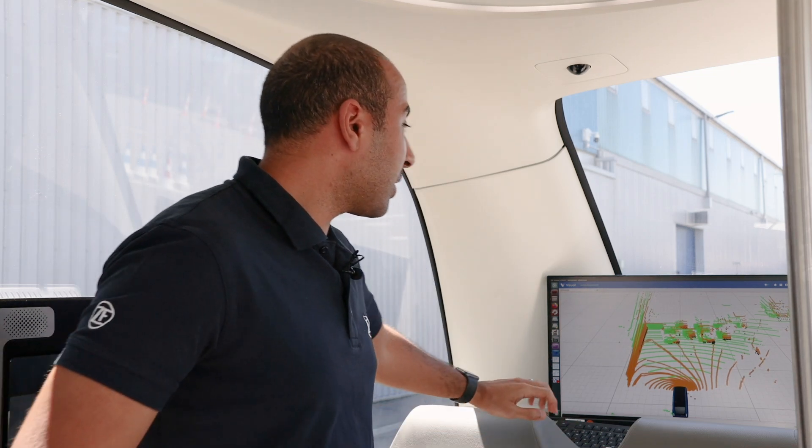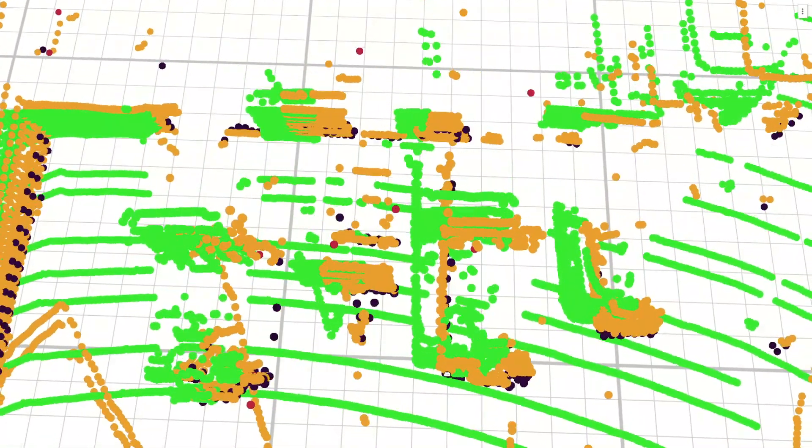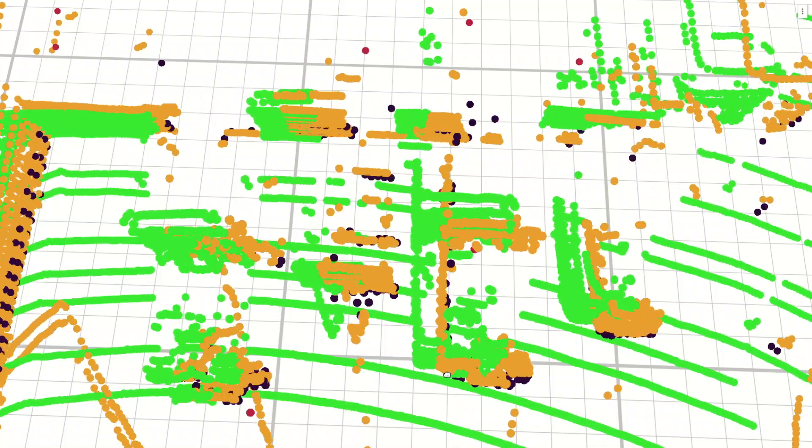Now we are inside the vehicle. Let's see together how we can visually find problems with calibration. First, let's take a look at the sensor data of our vehicle based on the sensor mounting poses taken from the design specifications. While the sensor data roughly aligns, we can see that there are several mismatches in a couple of degrees of freedom.